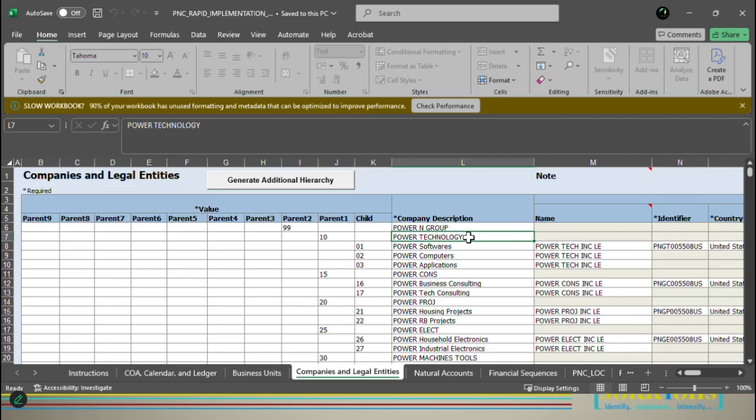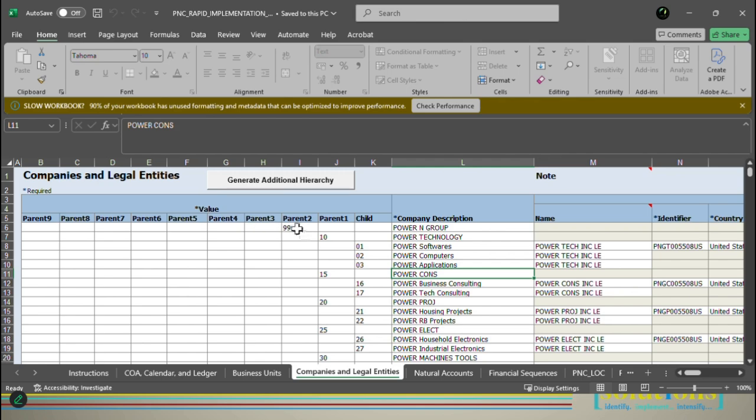Like we discussed in the last session, what is the requirement of having a legal entity. Whatever line of business you have, you can define them as a legal entity based on the requirement of the country where you are doing the business.